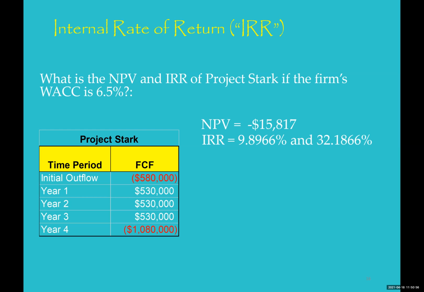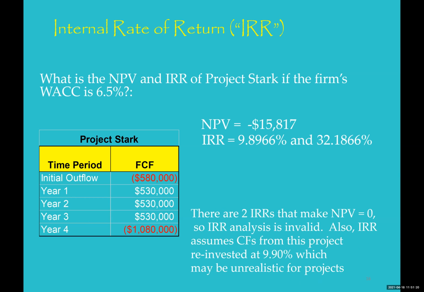There are 2 IRRs because there are 2 negatives in this stream of cash flows. Notice the initial cash outflow is negative and the year 4 cash flow is negative. So if you have 2 negative outflows in a project, you will have 2 IRRs. If you have 8 negative outflows in a project, you'll have 8 IRRs. So you cannot use IRR to evaluate this project, right? Because there are multiple IRRs. So if you look at a project's free cash flows and you have multiple negative free cash flows in the project's life, do not use IRR to evaluate the project. Use NPV instead.